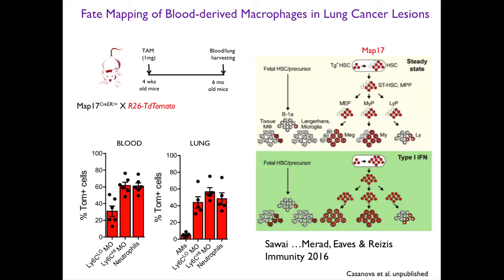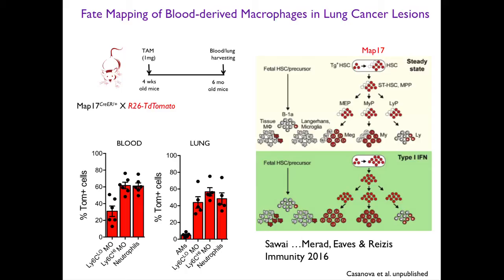However, he was unable to label macrophages in the tissue, which is consistent with our previous finding showing that macrophages in tissue do not derive from adult hematopoietic stem cells, but derive from embryonic precursors that are recruited to the tissue prior to birth. So we were unable to label this macrophage compartment, and these data have been reproduced by many groups. He also showed that in mice that were inflamed upon viral infection or injection of Toll ligand, he increased the labeling of circulating lymphocytes and granulocytes, but was unable to label the tissue-resident macrophages.